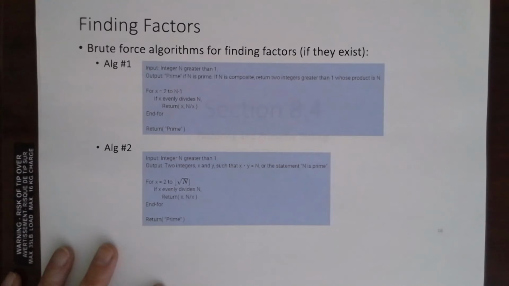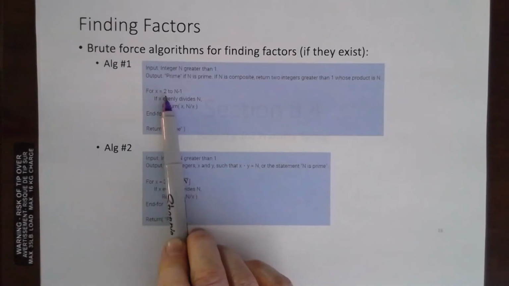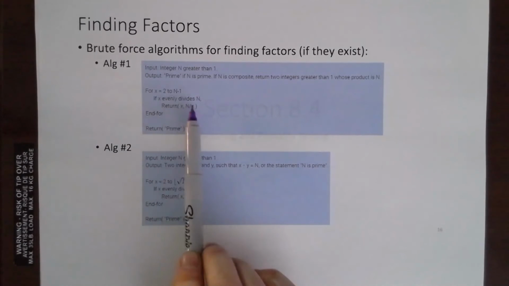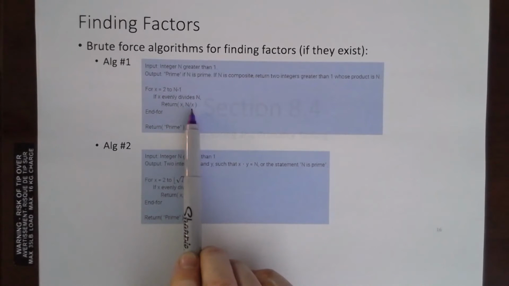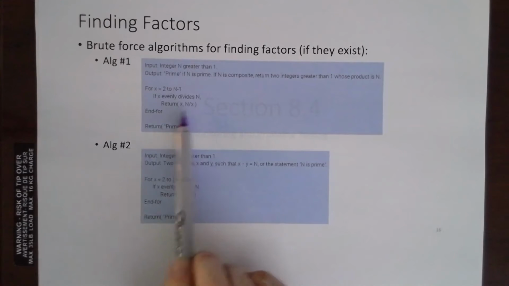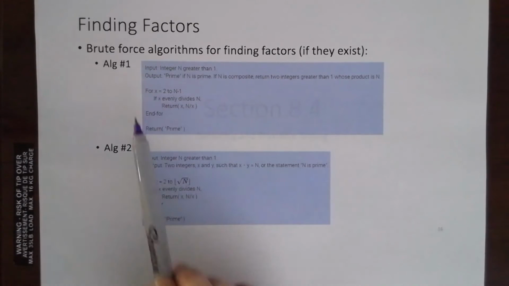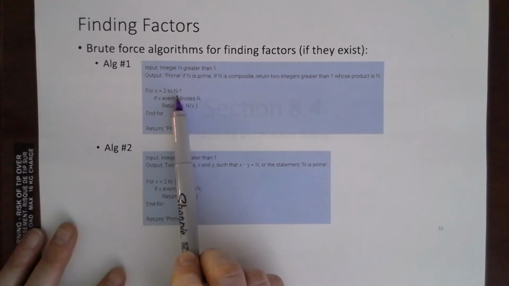Okay, so the way that this works is you just start, well, 2 is the smallest prime number. So I don't want to think about 1 as a factor. 2 is the smallest one, so I just start at 2, and I would check, does 2 divide the number? If so, yay, return 2 and whatever n divided by 2 is. If it doesn't evenly divide it, I check 3. I mean, this is probably how you kind of go through it in your mind. Oh, 3 doesn't divide it, 4, you just kind of check them linearly. And you could go all the way up to n minus 1.